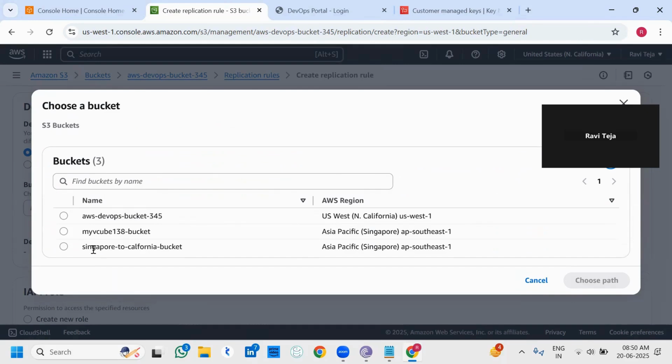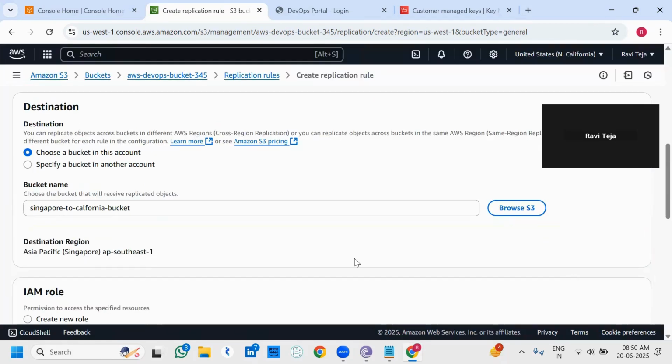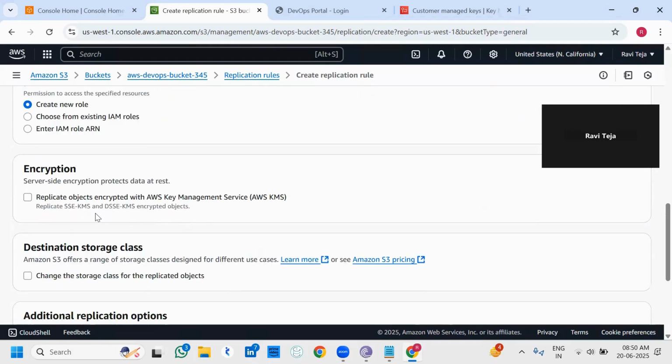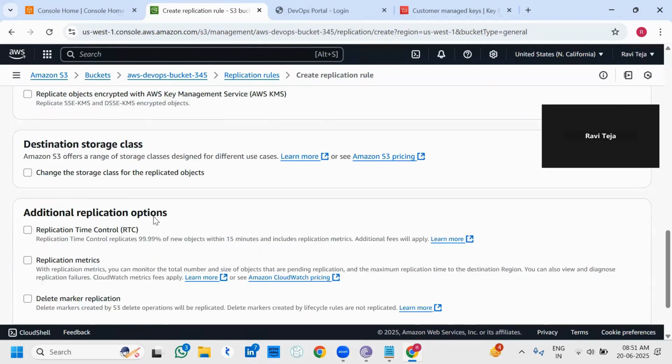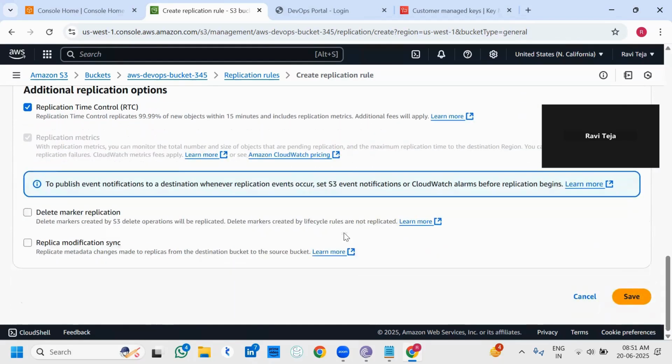Choose the destination bucket, which is our destination. Choose path, and just come down. Create a new IAM role, then just come down. Click on save.